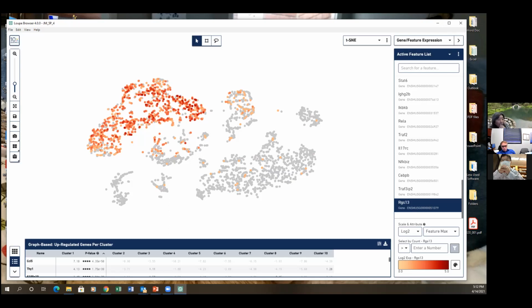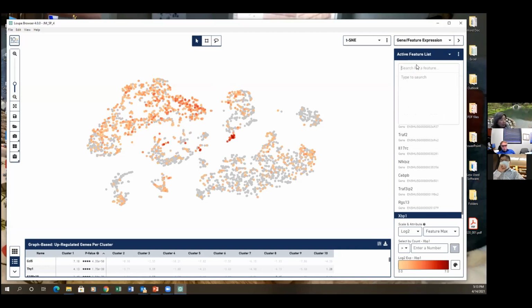So that's all. Any other gene you want to know? Let's say we want to know BLIMP1. It's not showing up. Okay, so mainly here, and I think that's where the light zone is, so these are maybe cells that are going to become the plasma B cell. What's BLIMP1? Unfortunately, not showing up anyway.